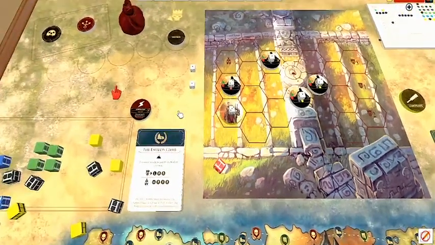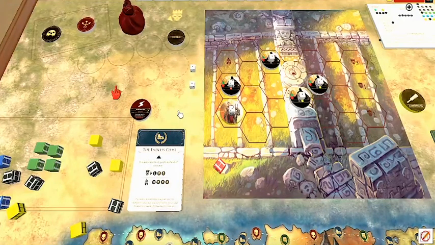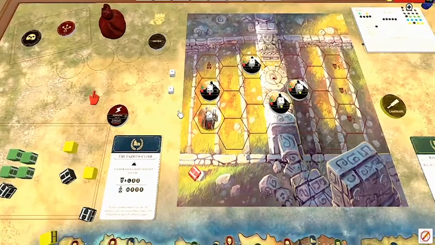We had to protect our defender better. Yeah, we messed up. This is instructive for all the people out there. This is the first time we played this. Give us a break. Yes.